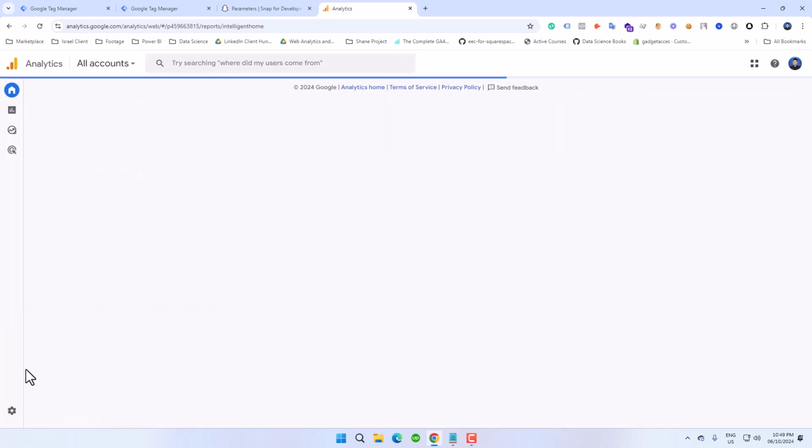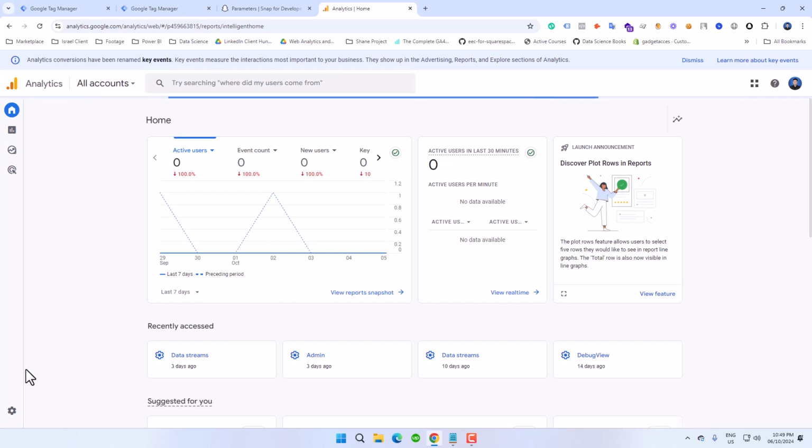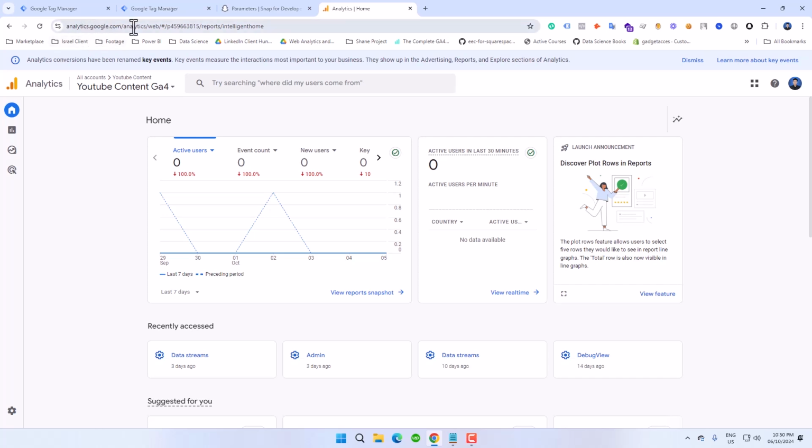If you don't have a Google Analytics account, just create one. It's very simple. In a browser like Chrome, Safari, or Microsoft Edge, log in to your Google account, then search analytics.google.com, and you can see the option to create a Google Analytics account.